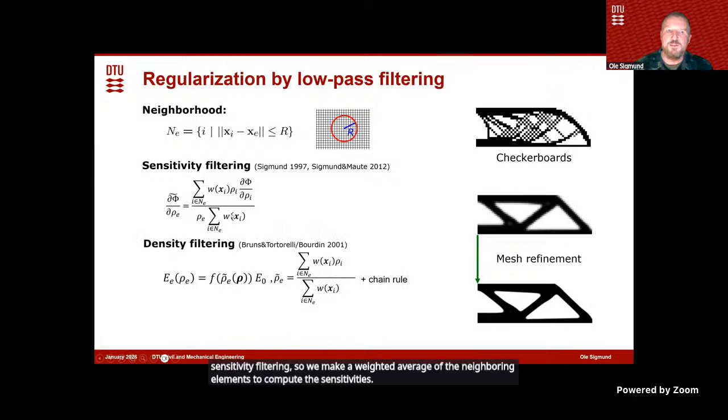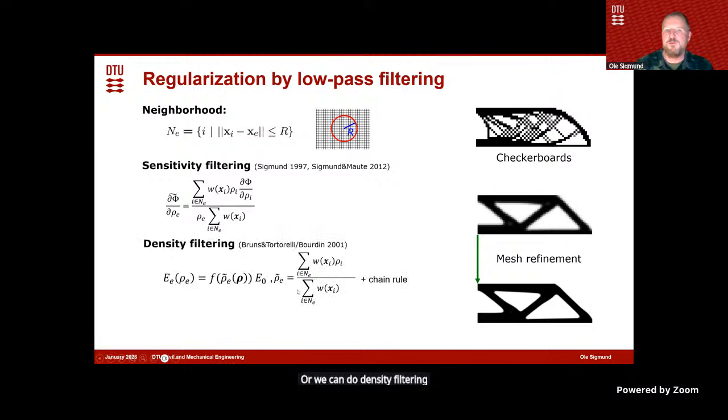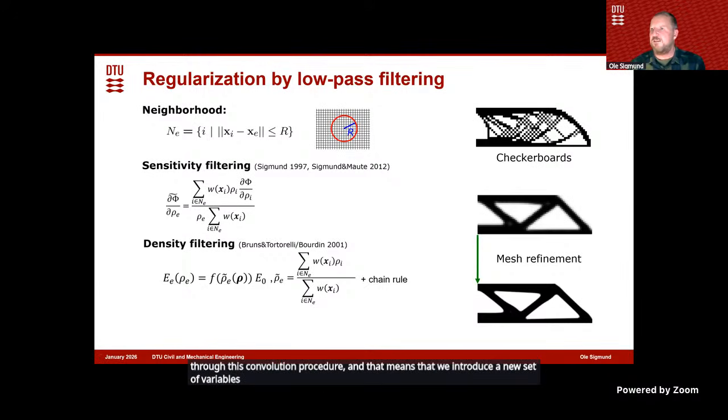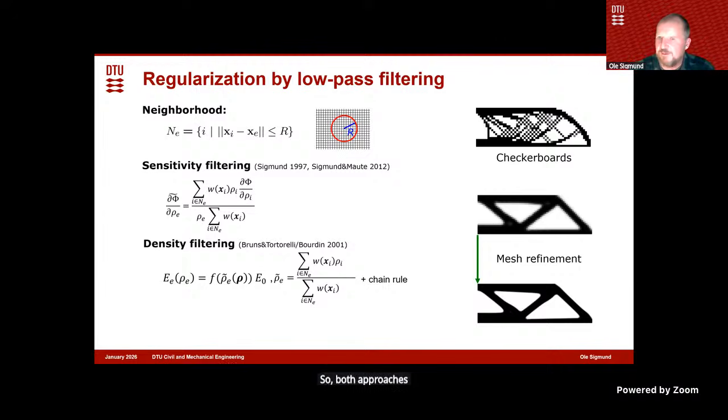Or we can do density filtering, where we compute the average densities through this convolution procedure. And that means that we introduce a new set of variables, rho tilde, that also have to be differentiated through the chain rule.